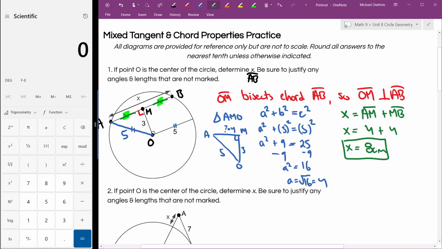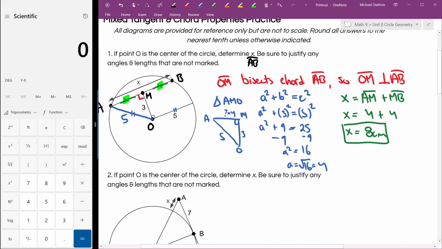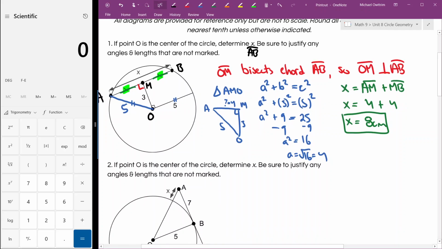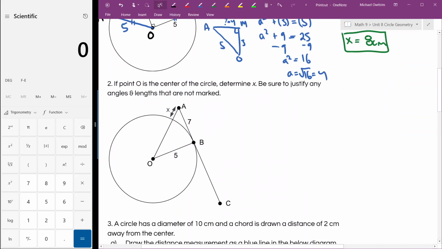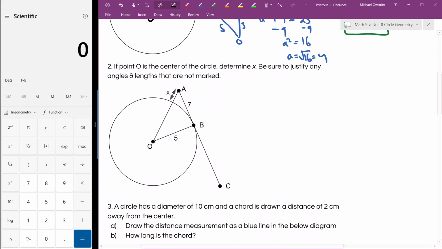So keep in mind the red part of my work here is the grade 9 circle geometry part. It's using the properties of the circle to fill in enough information to do the question. The blue calculation is really grade 8, but I can only do that grade 8 calculation once I have the right angle. I didn't have the right angle to begin with. So the grade 9 part here, we really want to make sure we're able to describe our chord properties or our tangent properties to be able to work the question.